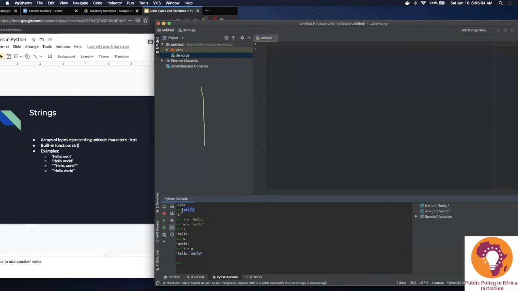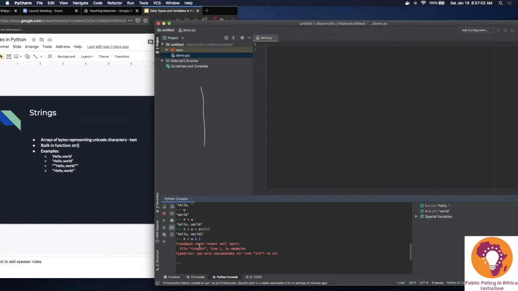You're also going to need to cast things. So say we want to say hello world 1, then we can do str(1), and that'll work as well. That's how we can add our 1 in there. But if I try to do just 1 here, I get an error. You can only concatenate a str, not int, because 1 is an int, to a str. So I can't concatenate a number to a string.